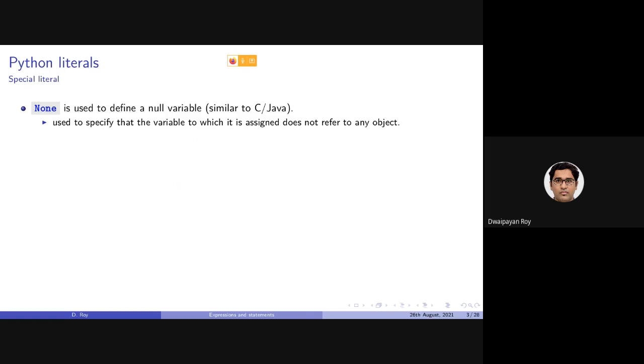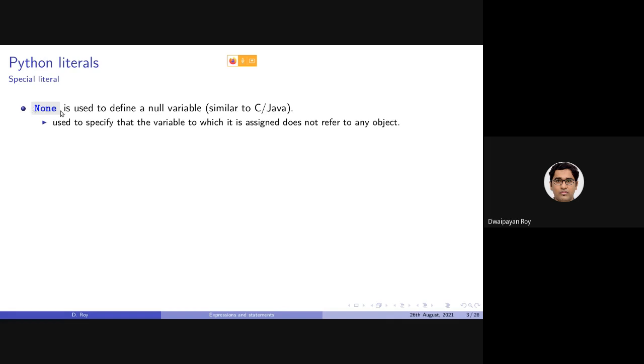The third type of Python literal is the special literal. As you can understand, I am saying it in the singular, which means there is only one special literal in Python, called None, with capital N. It is again a reserved word or keyword in Python.